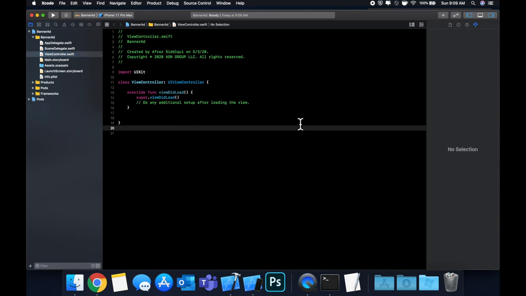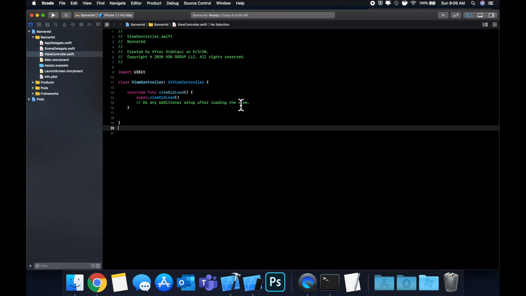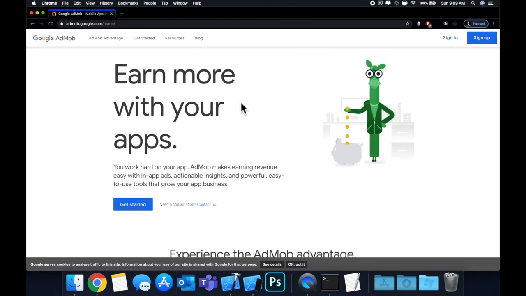So we need to actually go and create an instance of our application on Google's dashboard. And then we also need to create a banner ad instance. So I've actually got Chrome open here already. So we're gonna go here to admob.com and you can create a free account if you don't have one already and sign in. And there will be an option either in your list of apps if you're a pre-existing user, or if you're a new user, like I presume most of you are, there will be a big button in the middle to create an ad. So I'm gonna sign in and get to the app creation flow.